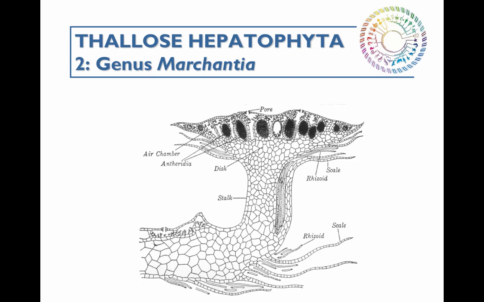Every year, students turn up at the labs and are very disappointed to see Marchantia because the height of this antheridiophore is maybe about 1 centimeter. So don't imagine that these are large palm-like trees being blown around by the wind. These are very, very small plants. Everything is on a very, very small scale.